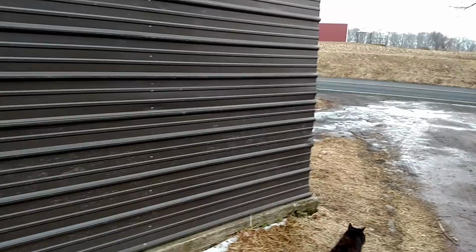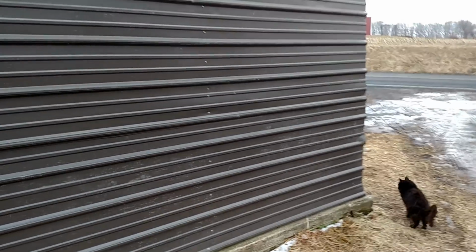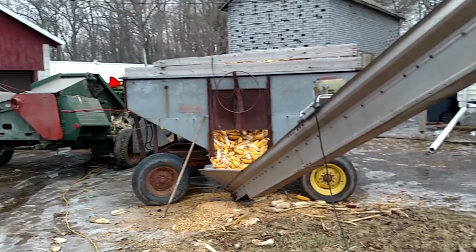Even though deer season's over, I do have sales because I have people buying bags of corn for something other than deer. So, yeah, that's the corn bagger.